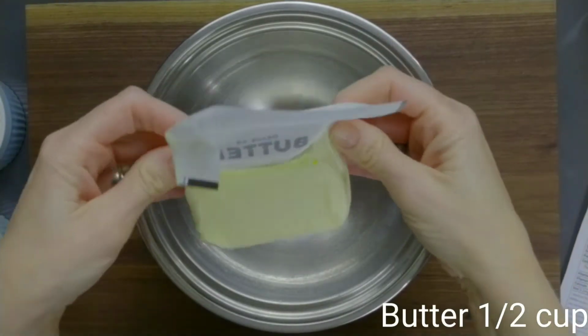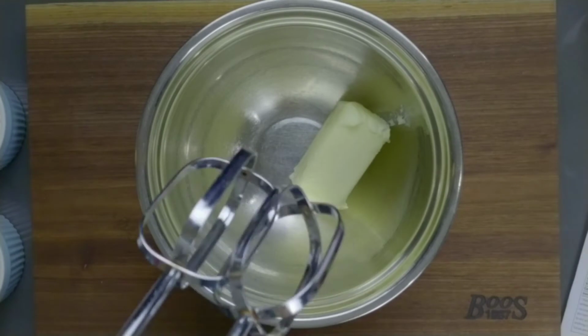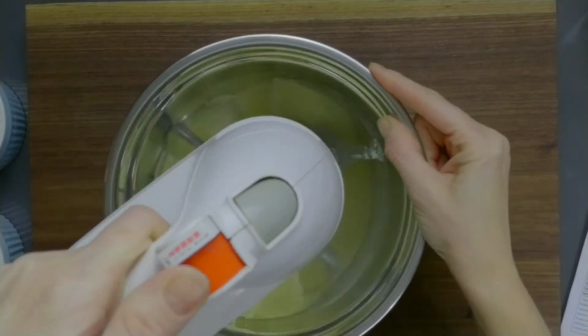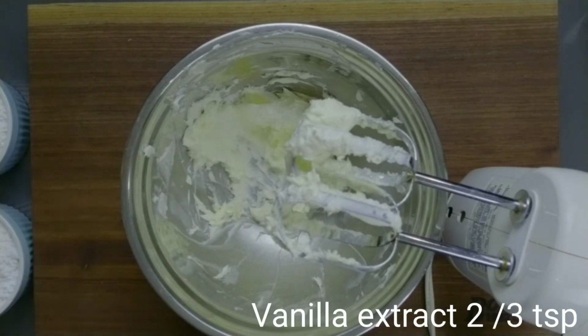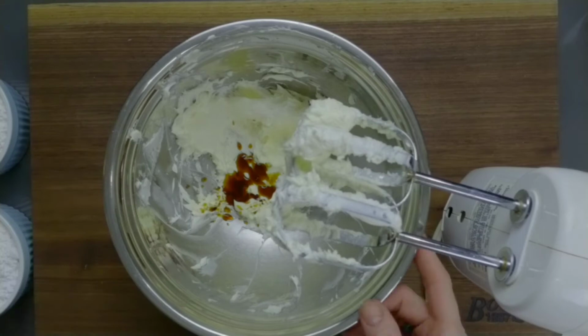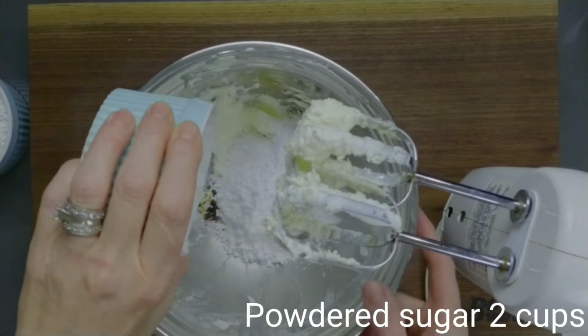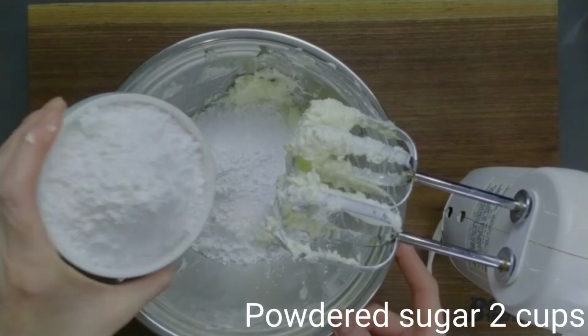Okay, so while our batter is in the refrigerator getting cold, I'm going to show you how to make that delicious frosting. So go ahead and add a half a cup of butter to your bowl. Mix well until it's creamy, light, and fluffy. Then you can throw in a pinch of salt, and also add 2/3 of a teaspoon of vanilla extract. Next, I'll be adding 2 cups of powdered sugar. Mix well until everything is nice and combined.